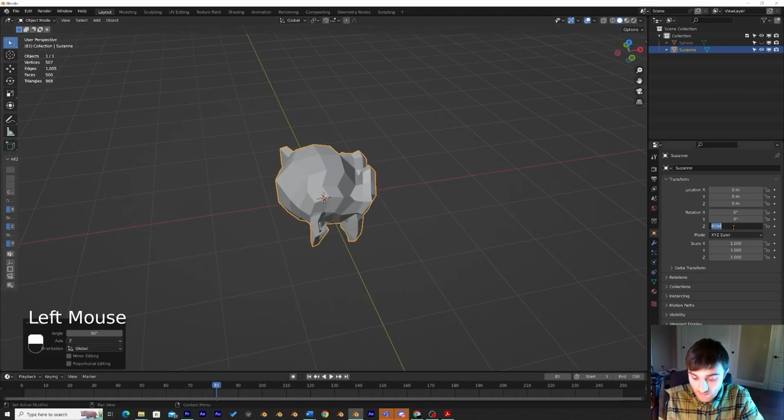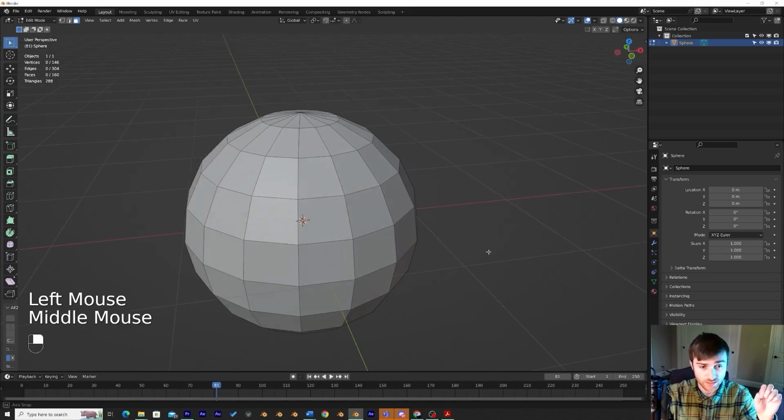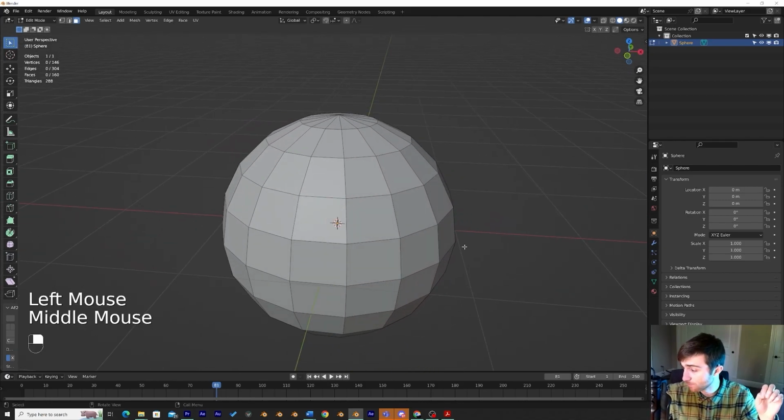Yeah, so that's how you do it. That's what I'm doing. That's what I just did, just with a very small amount, only 11.25 degrees. Anyways, back to the show. Nice. So we rotated our ball.